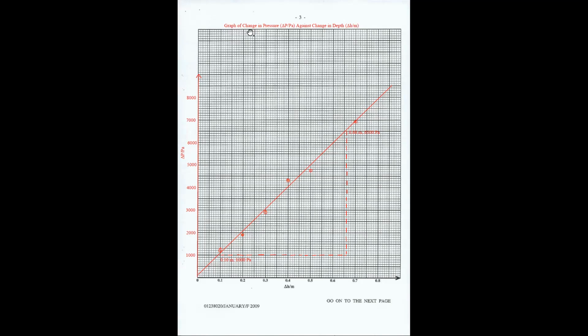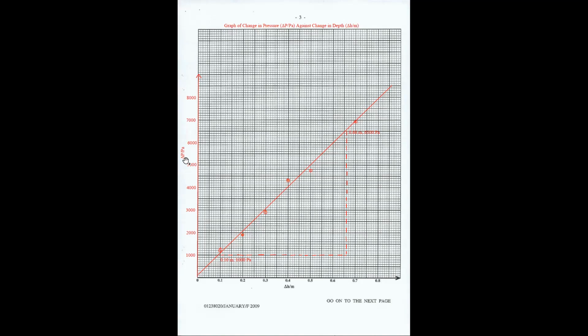You should have a title for your graph. A simple title will just say what the graph is showing. You will write out the words here for the variables. So, graph of change in pressure against change in depth. And for the labeling of the axes, you will put your symbols. Right? No need to write out the words here because you have stated that in the title. So the title will have the words for the variables, and the axes you can use just the symbols.